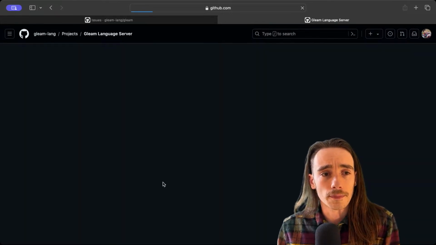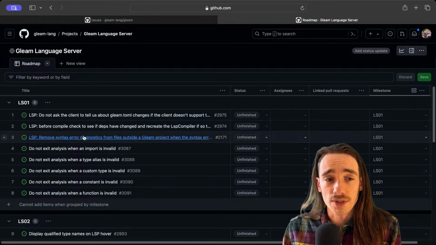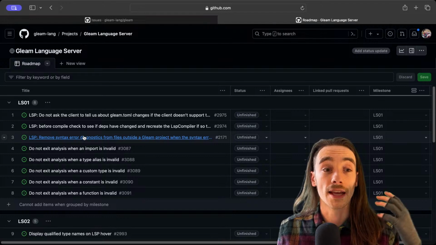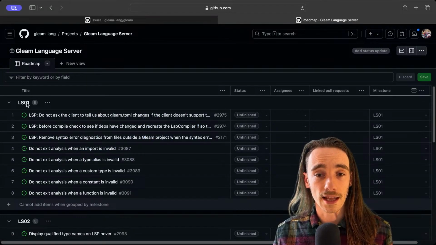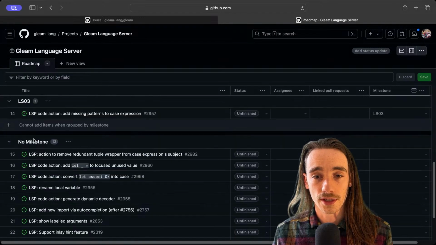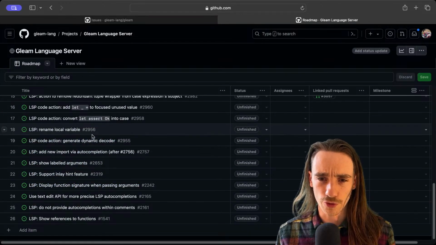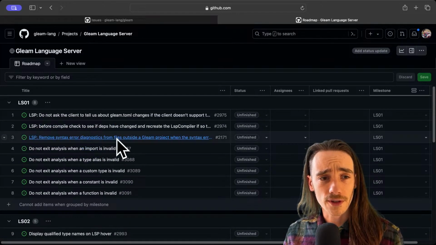Yeah, so I've got the new project boards. I've made up a bunch more tickets for the things I think need to be done to the language server, and the steps that we need to take. I've bundled them together. So this is LS1, this is LS2, there's no LS, oh, here's LS3, and so on. Then we've got a bunch of ungrouped ones. It's a little sparse at the moment, but there's enough stuff in this first one to get going.